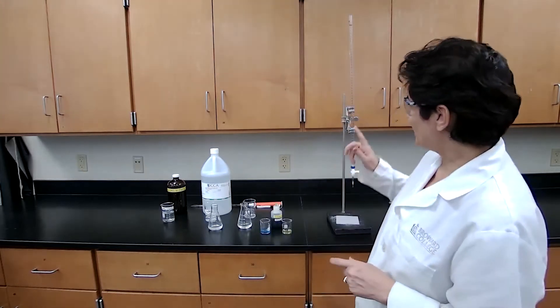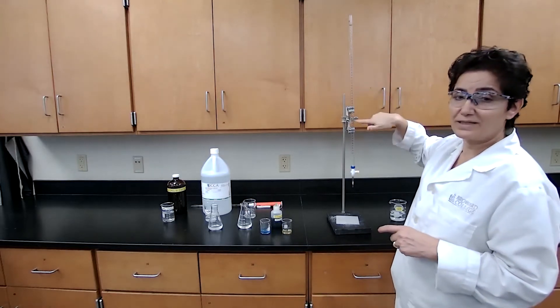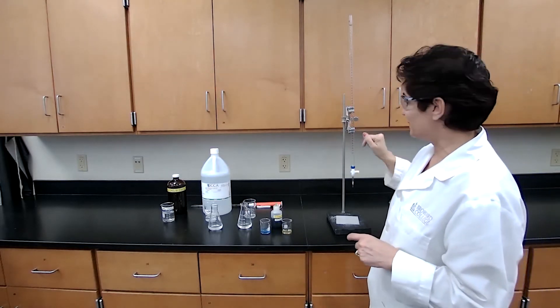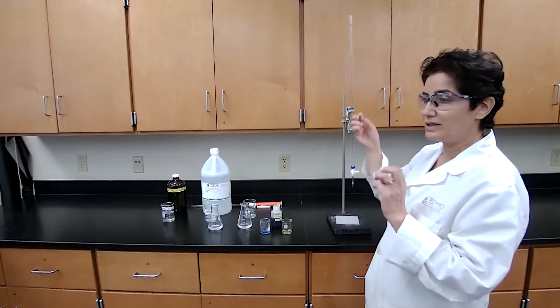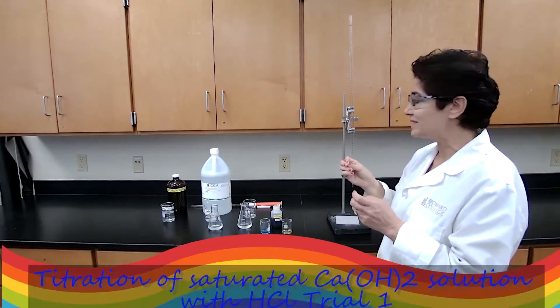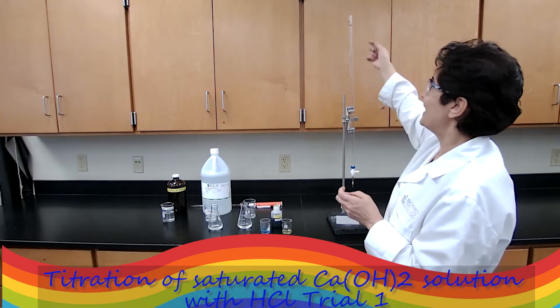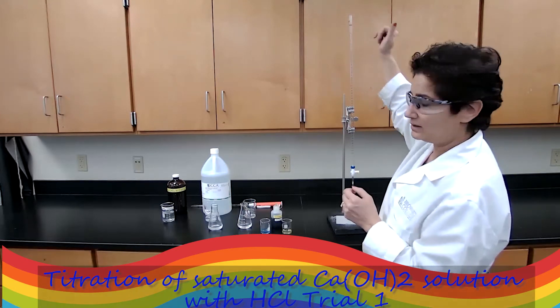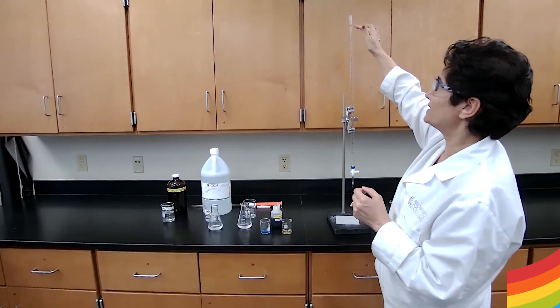Now, practice this, or the actual experiment now. We are using HCl in the burette. Since you've done a couple of the experiments already, you know how to condition the burette first, wash it with HCl, and fill up to zero, or desired number for initial burette reading.